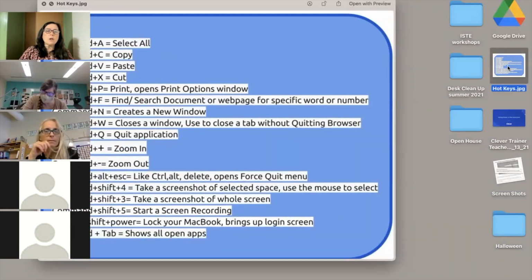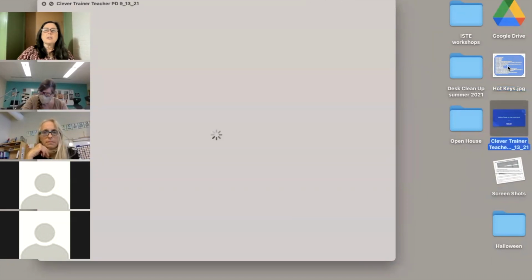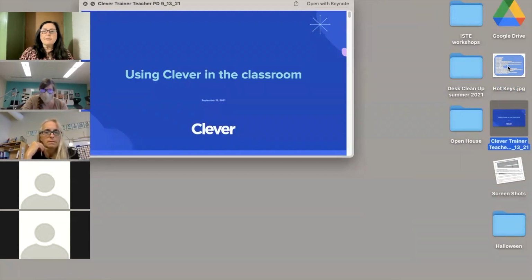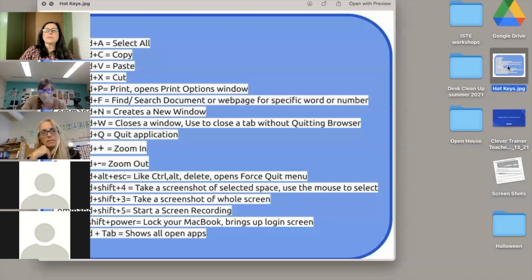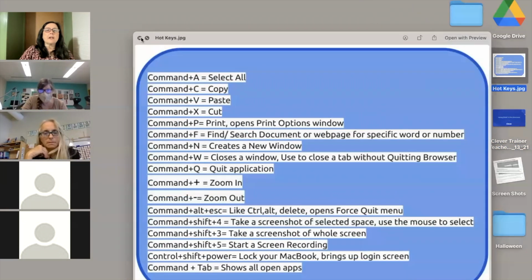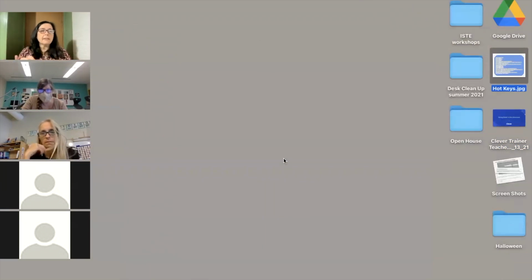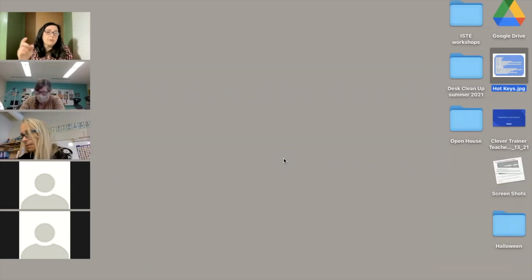And if that's not the one I want, I can use my arrow keys to then see the preview of whatever's next. So let's say I'm going to go down to the next thing, and it'll show me a preview of that. So all I did was I selected it by clicking on it once, and then I hit the space bar. So select it and then hit the space bar, and that pops up that preview, which is really great if you've got a lot of stuff on your desktop and you're not sure what it is you're looking for. Then you can open it. Then you click on it and it really opens in the program it's supposed to open in. That's just a preview of what you have going.